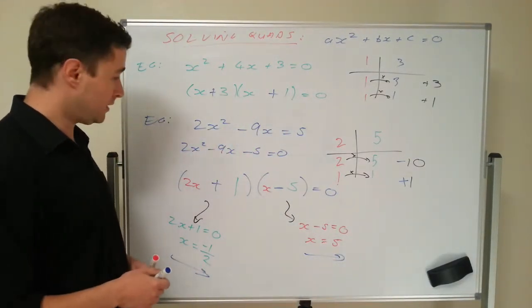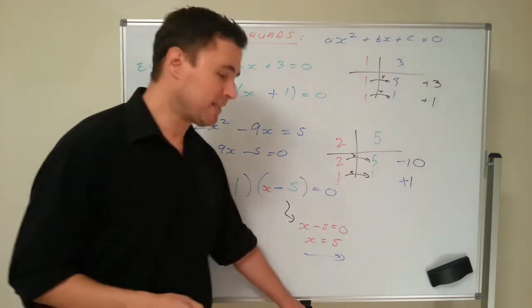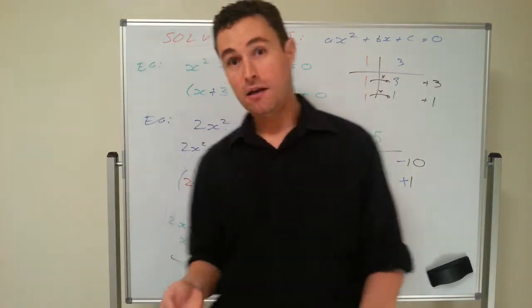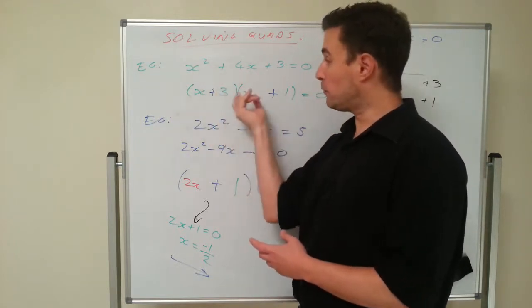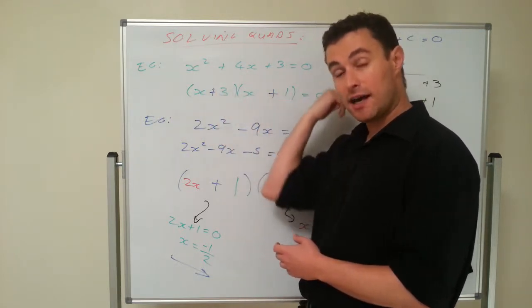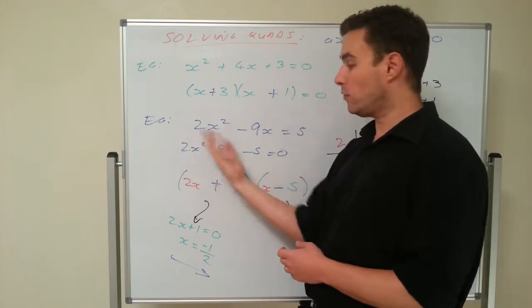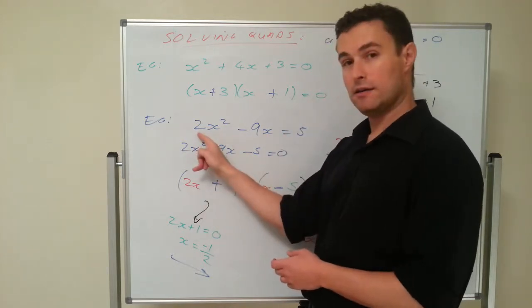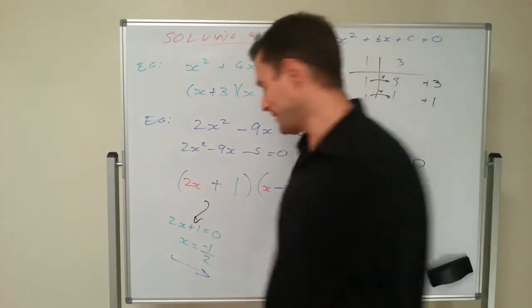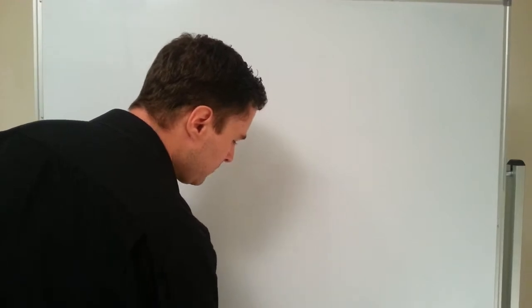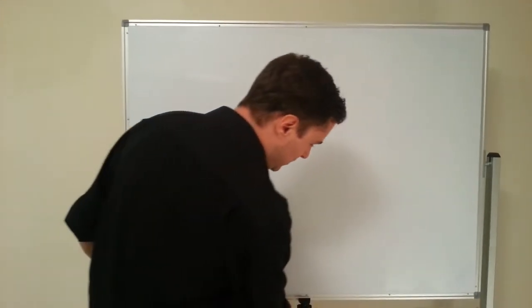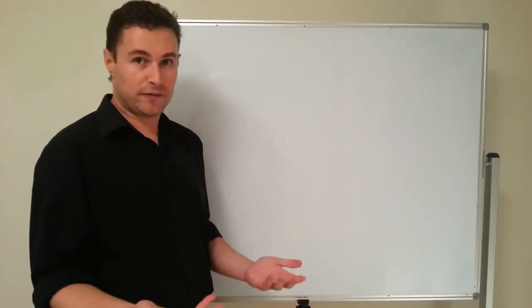Everyone with me? It is a little bit tricky, especially if this is the first time you're seeing this. I would do lots of these first to get used to the breaking up into factorizing and to understand the signs before I start jumping onto these where a is not 1. But let's look at a trick. Well, it's not really a trick, it's just understanding it. If you understand it well, you can use it even faster.